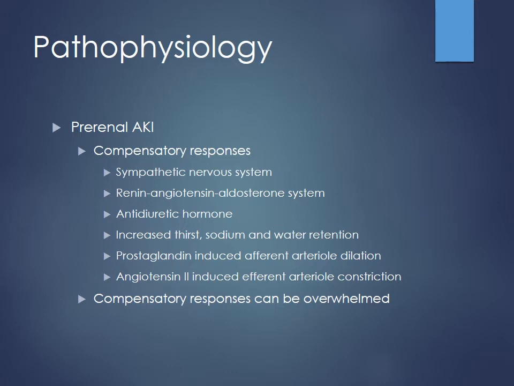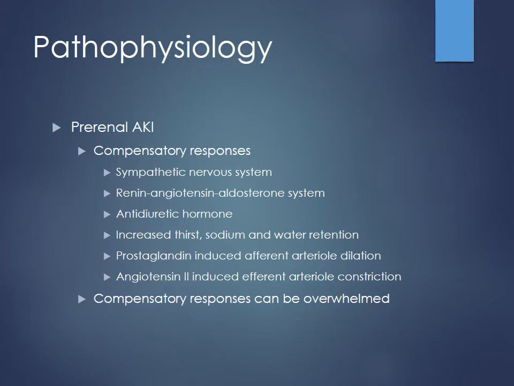So what kind of compensatory responses do the kidneys have when you're having an acute kidney injury, especially pre-renal? We're going to be activating what system, do you think? RAAS. Yeah, that renin-angiotensin-aldosterone system, because we want to try to get the volume back up. So we're going to increase things like antidiuretic hormone, we're going to be increasing aldosterone, try to hold on to more water and salt, and we like to constrict down the blood vessels that we can. So sympathetic nervous system is going to get upregulated, the RAAS is going to get upregulated, and so that's why your patients are going to become more thirsty. If they want to take in more water, it's related back to the antidiuretic hormone.